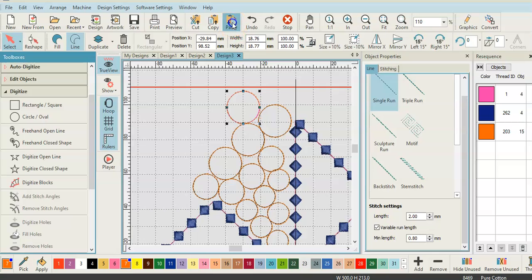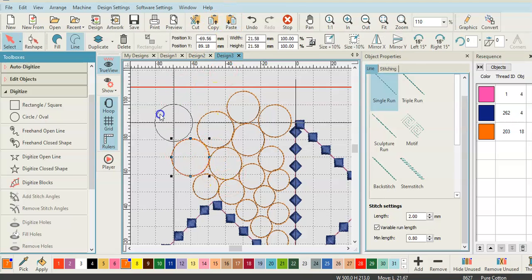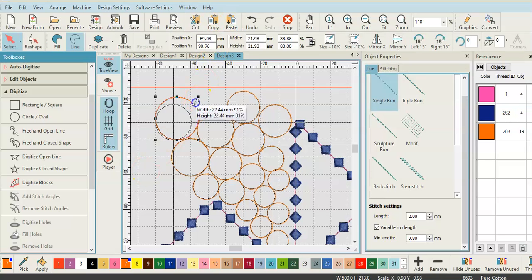So once you've done a quarter, you can simply copy this back into the other quarters. Make that one a bit bigger. Paste. And then sometimes if I'm wanting to do bubbles, I might just do a few, group those together and then copy all of those across. But this really looks good if you've got random size bubbles.